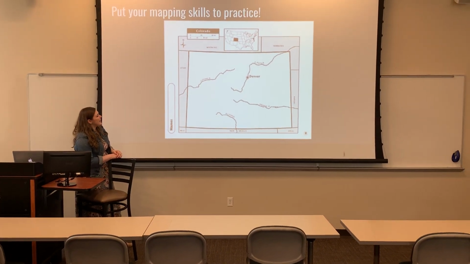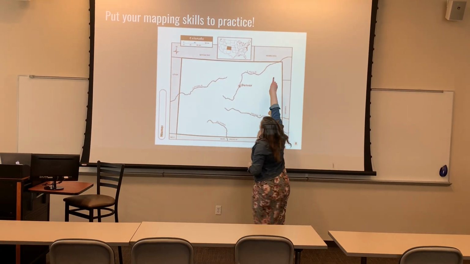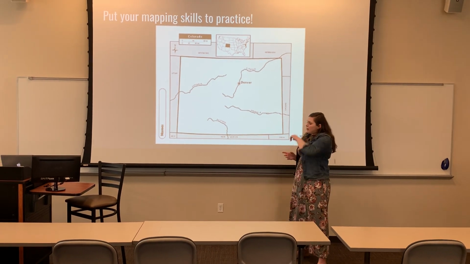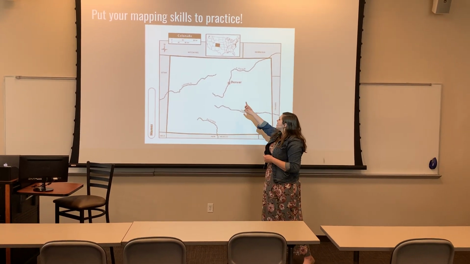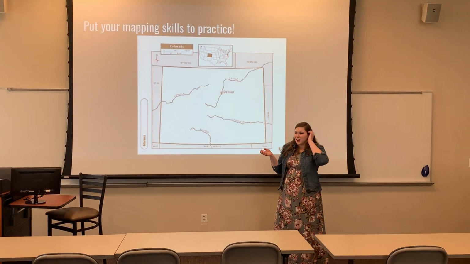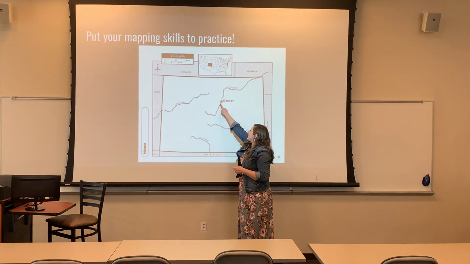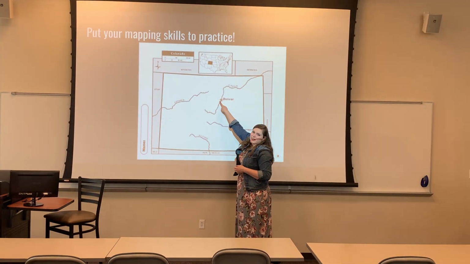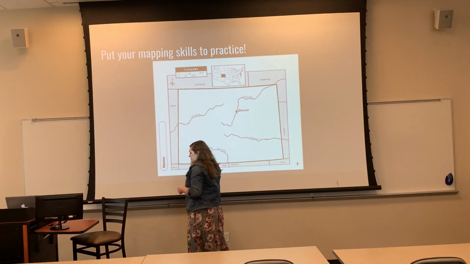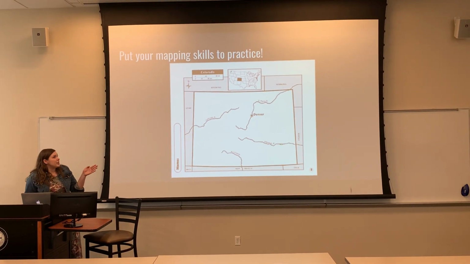You're also going to try and create a little key. Maybe up here in this corner, you could create a little key with what's listed on the map here. And then I also want you to draw a picture of yourself where we're located. Where we are, if you are just a little bit south of Denver here, you can draw a little picture of you where you are on this map to help you visualize that, and make sure you add that to your key as well. So that's the first worksheet.